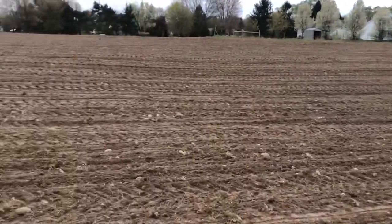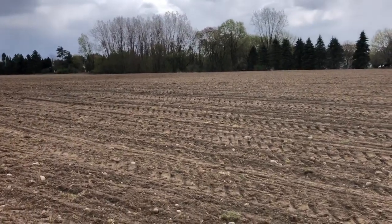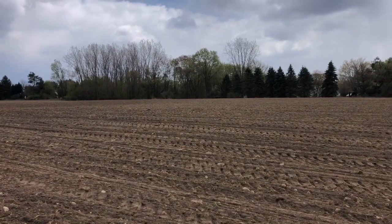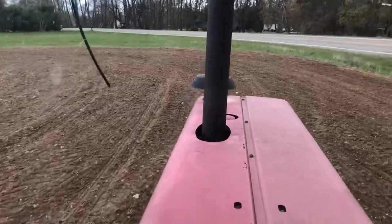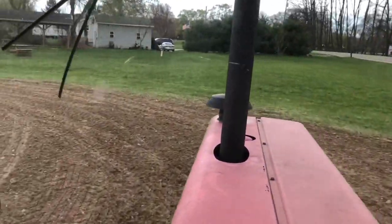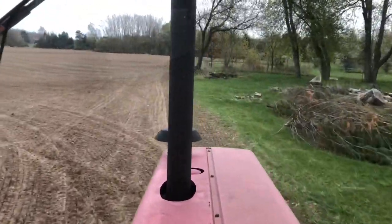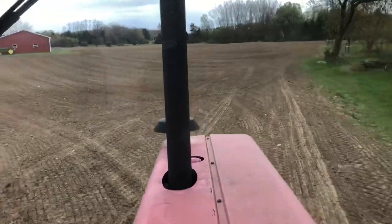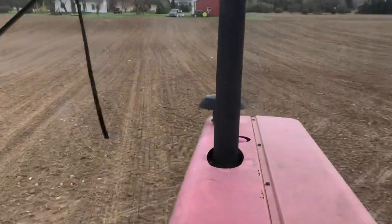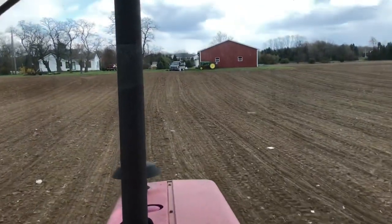Partly though, I didn't have my... if I was doing a big piece of acreage, I'd calibrate it with the grass and the alfalfa at one time. Feels good to be in the cab with the heat. We've had snow flurries on and off all day. But what this is doing is your time to get the field level.